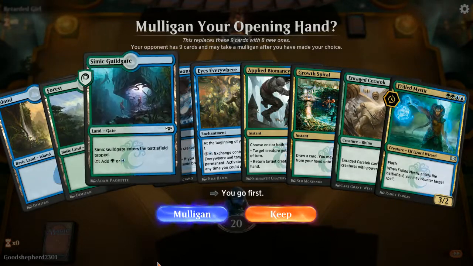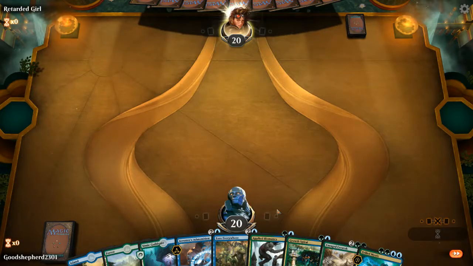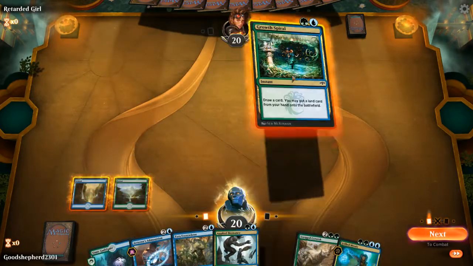So I could just Growth Spiral. I get to play the Simic Guildgate for free. Then I can play Eyes Everywhere. I have options to play. I would prefer more mana, but I will keep this. So we get the turn 1 Growth Spiral at least.